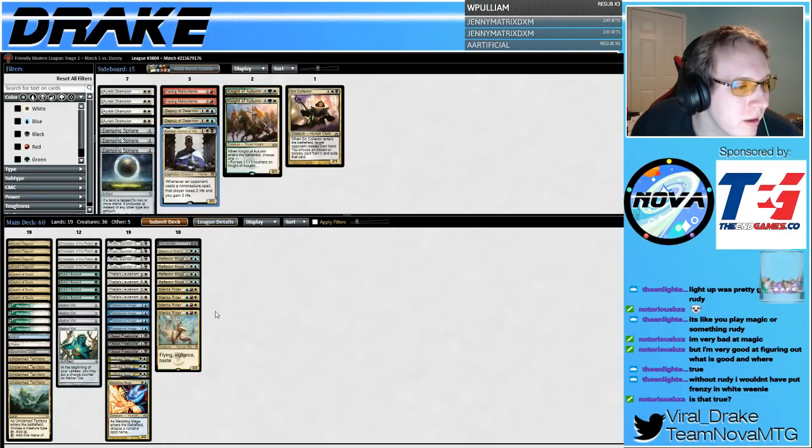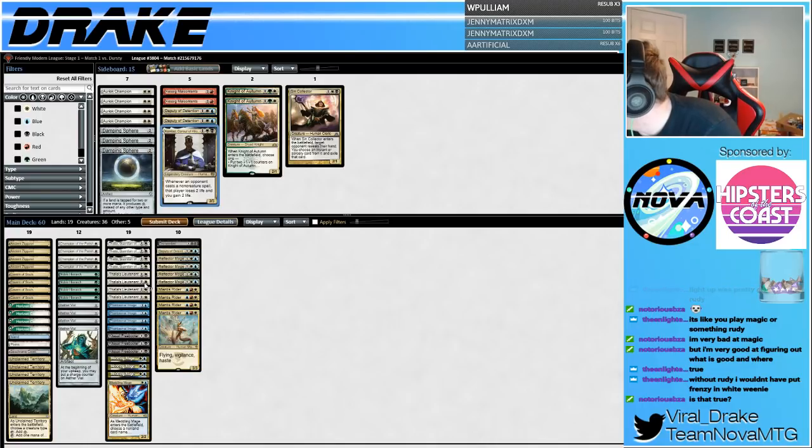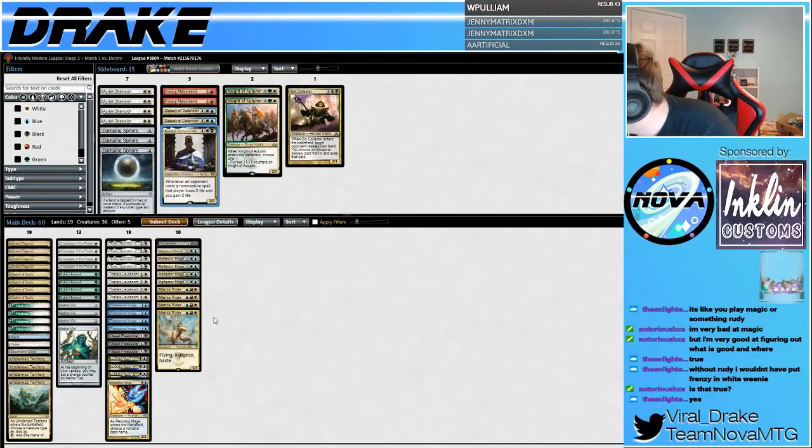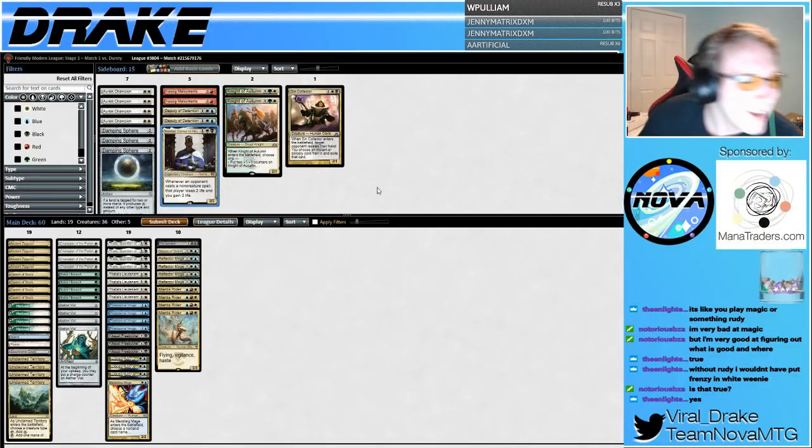All these things are a billion mana. I don't want things that are a billion mana in my deck. What'd you guys have to say? So many words. I'm very bad at magic. Would be a frenzy white weedy. Yikes. Yikes!